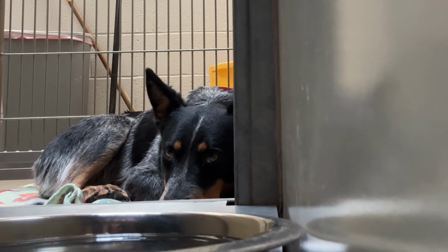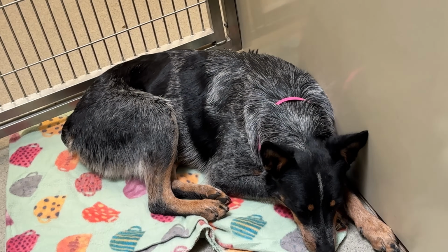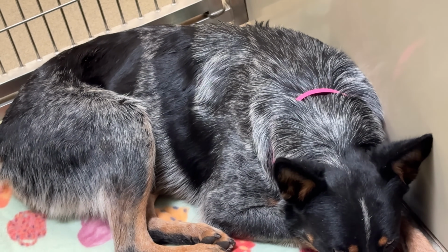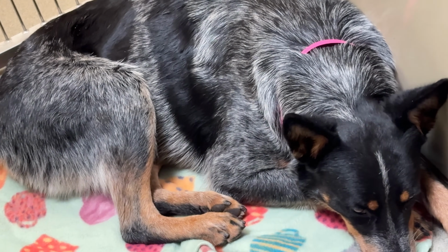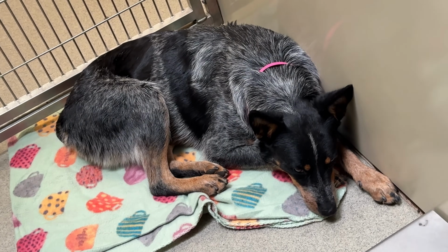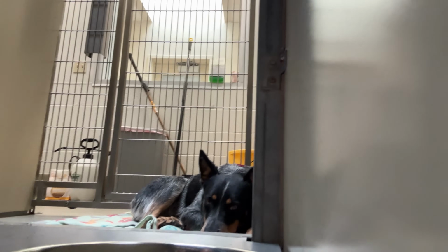I want to show you guys something before I sit down. And you can see this dog shut down, but if you look closely too, you can see the anxiety just from the breathing. And that's something I'm always looking for, because with an anxious dog, you really can't get a breakthrough until you can reduce some of that anxiety. Like most of the time, they're not going to want to take treats. They're going to panic with even the slightest of movements.